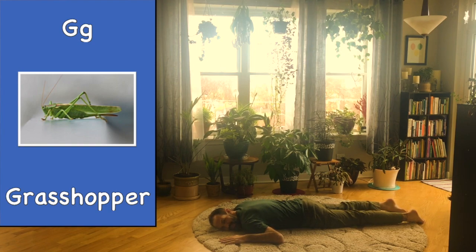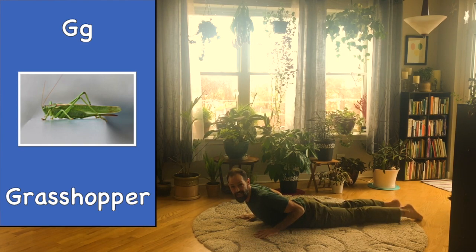Rest your bellies into the earth. Rest your arms into the earth and your head. The letter G is for grasshopper.